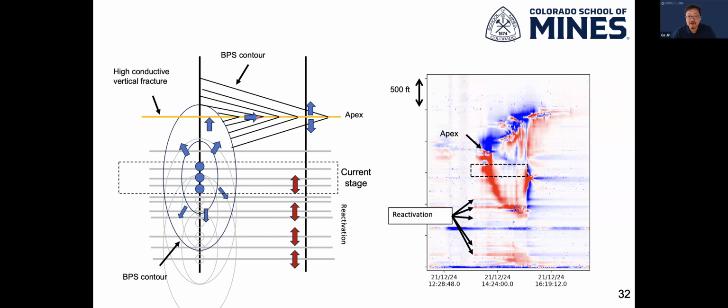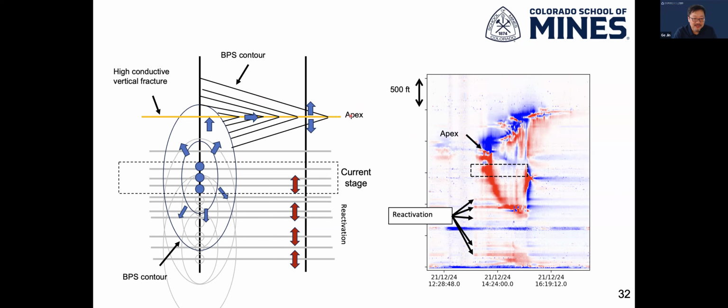So where this vertical fault intersects with my monitor well is where those apex locations are, where we separate the upgoing and downgoing waves, not waves, fracture propagation. So these are the vertical fault locations. That's because the vertical fault, the vertical fracture, doesn't move. So that's why we see multiple stages always use the same apex location. They are just reactivating the same fault.